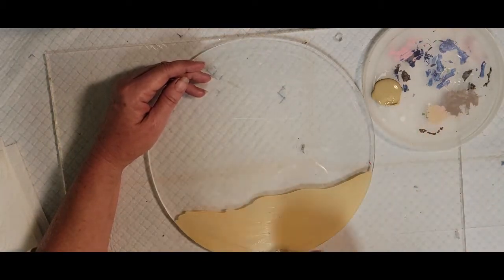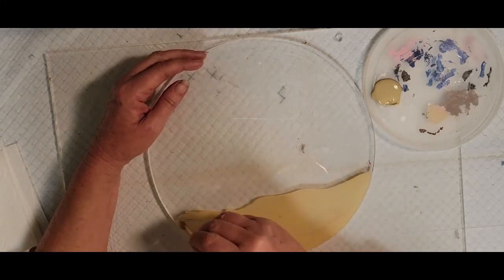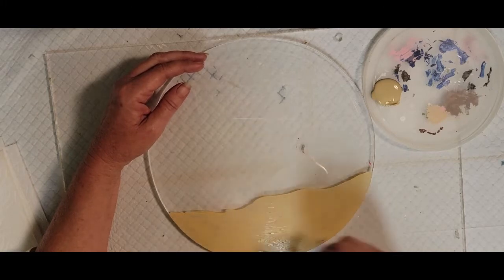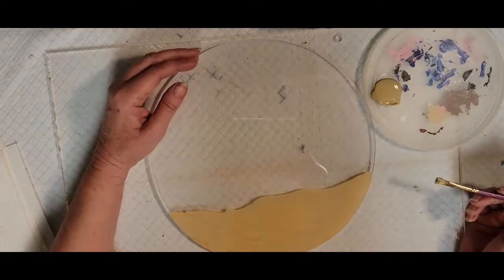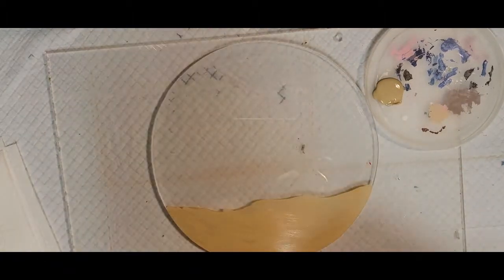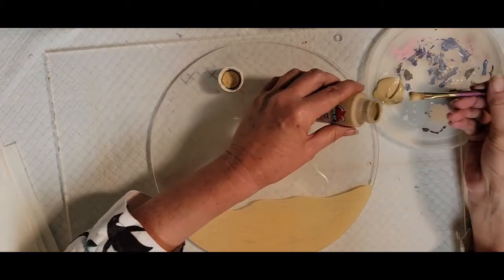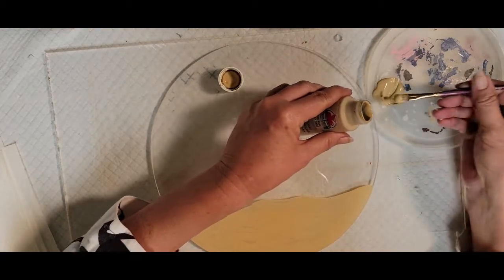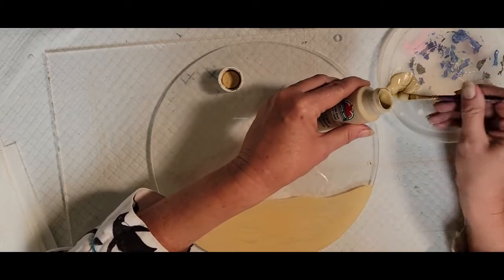Anyway, give us a little foundation here. Hello, I have a cat. Oh, actually I have 5. This is Bert. He's checking things out. I didn't need that much paint. Don't know what I was thinking. So, I usually just scoop it back in the container. Waste not, want not.